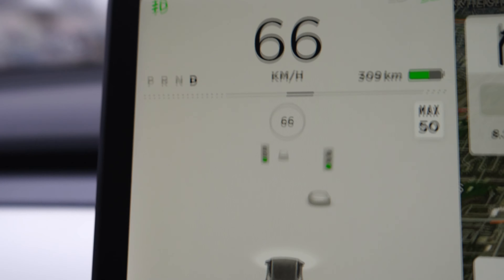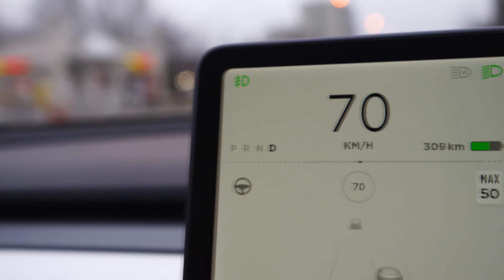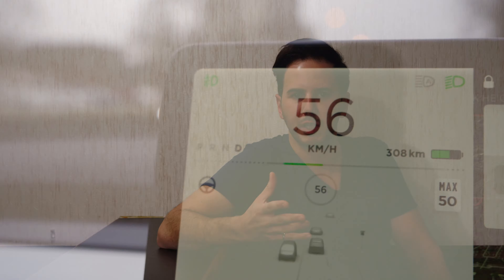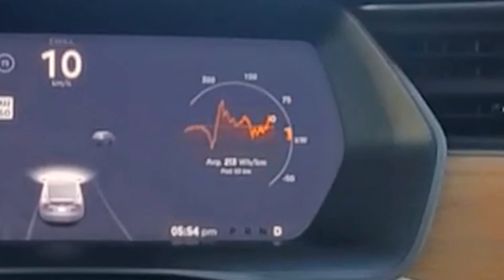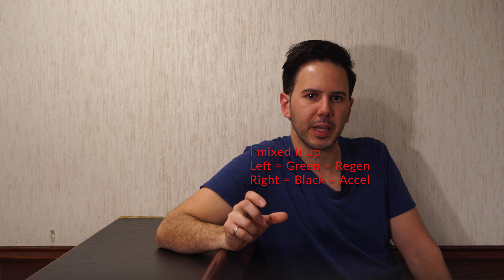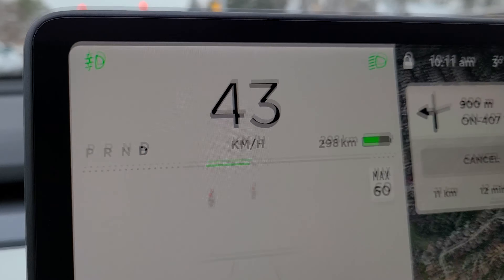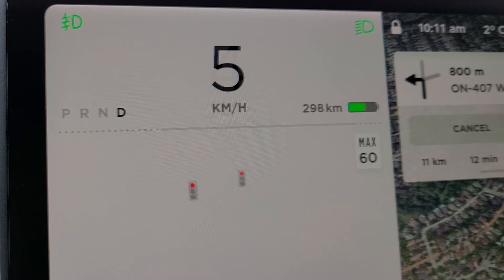Some of us consider ourselves power users and we want to tailor things like we have on our smartphones and computers. The first tweak I'd make: the power meter should be more salient. It actually affects my braking — there's a center point which is not marked, and as the bar grows from center to the right that's your power draw from the batteries for acceleration. On the Model S and X there's a dial showing kilowatts, and as it grows to the left it shows regenerative braking rate when you get off the accelerator. Dots on either side indicate power or regen will be limited, usually due to battery temperature. This power bar is too subtle — I want it bigger, maybe a quarter to half an inch instead of the thin line it is now.